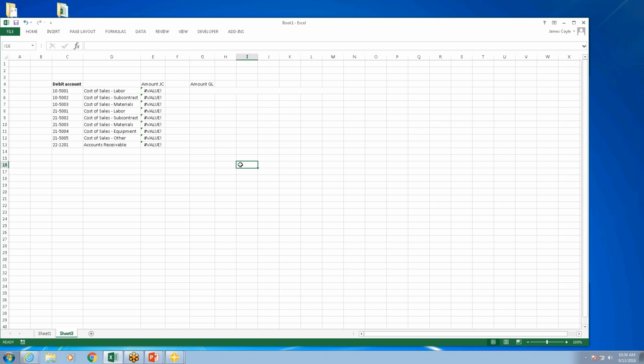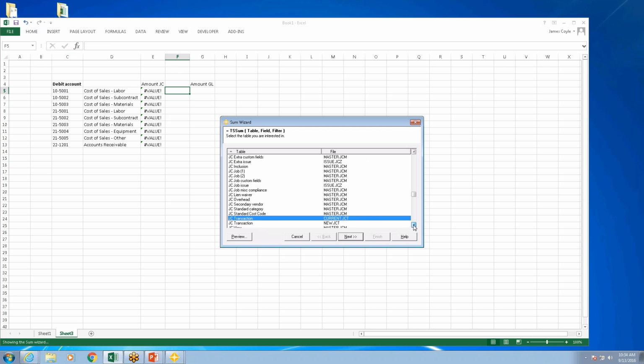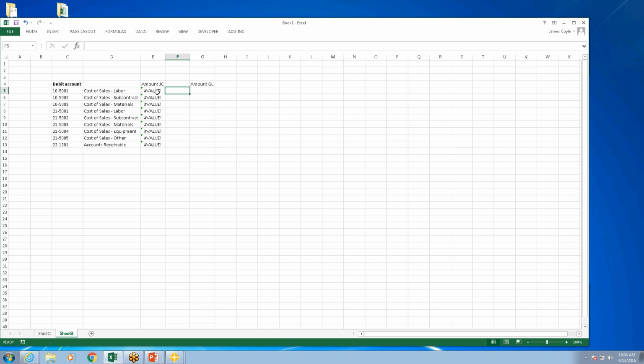Beg your pardon, getting my cart ahead of the horse here. I wanted to do the sum function, but this time pick the history file. There's still a history file. You could ask to see if there was a history file and then make a determination. This record set does not have a history file.